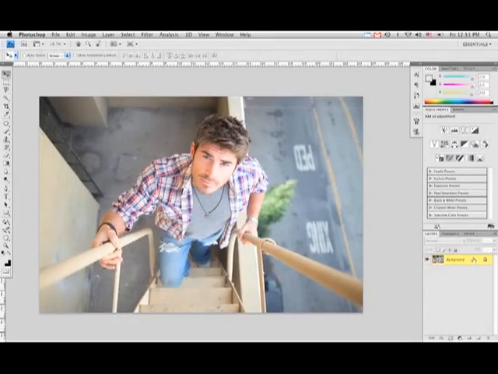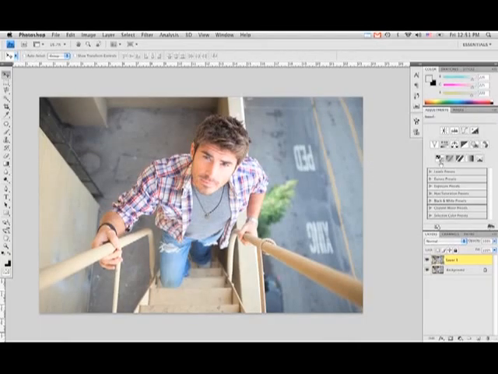And I like to start all my projects up by duplicating the background, Apple J, so we have always something to refer back to. Most of our editing is going to be done through the adjustment layers above. If you're new to Photoshop, I'd suggest check them all out. But to start, we are going to go with the channel mixer.